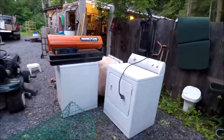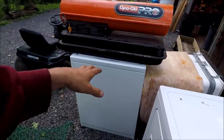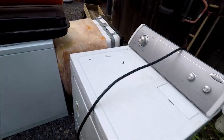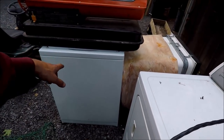Yesterday, I got these two appliances, a washer and a dryer. This is someone that responded to my Kijiji ad, so I picked that up. That's just something I got at an auction a couple weeks ago. But yeah, I picked up a washer and dryer. It says the dryer works perfect, but the washer has a broken drum.